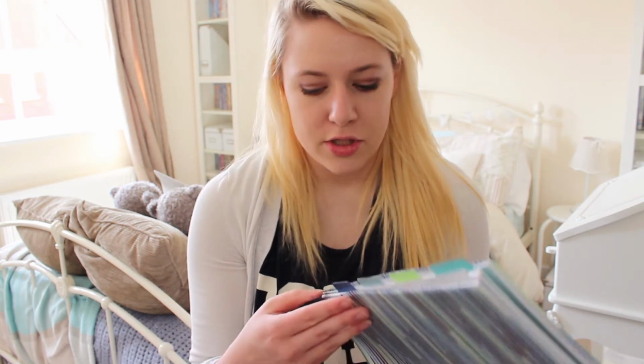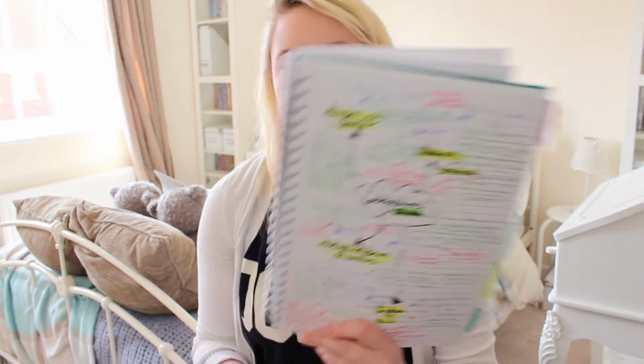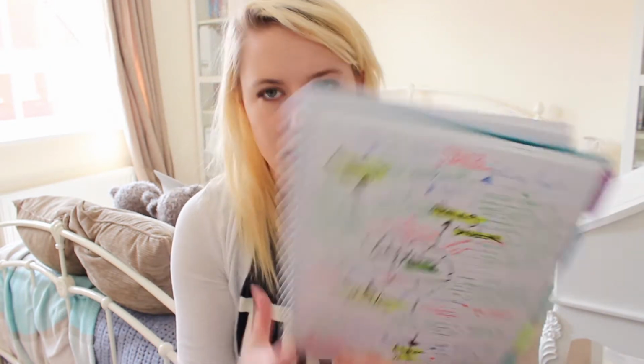And even when I'm just revising from a revision guide, which I do for food technology, I have a CGP one, I still make spider diagrams. My food tech diagrams are all colour coordinated and they don't really have pictures, they're just writing. After I do that, I then move on to flashcards.